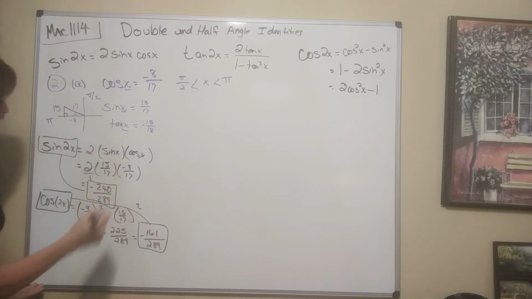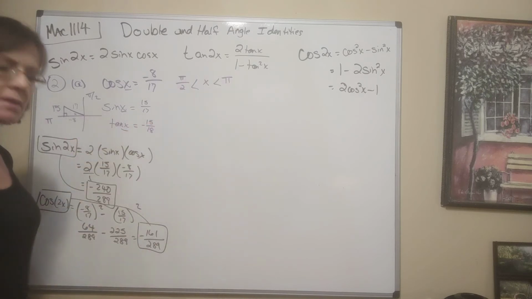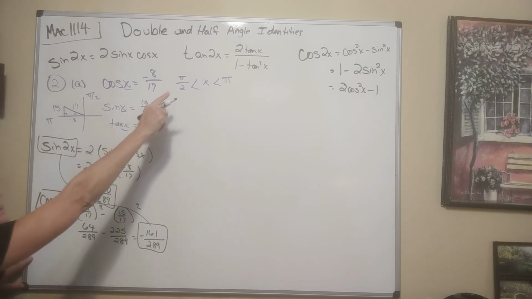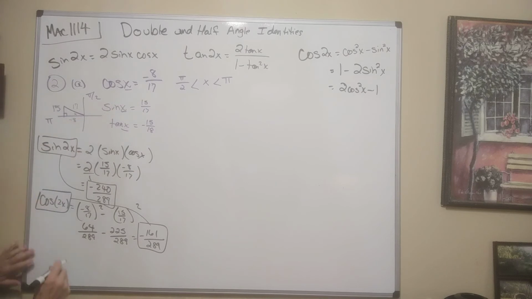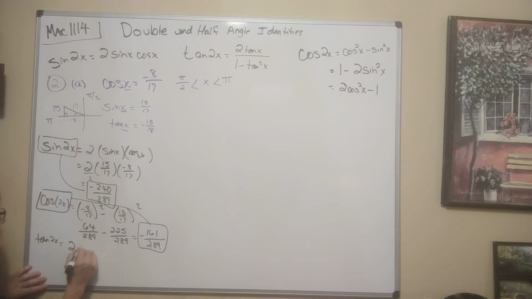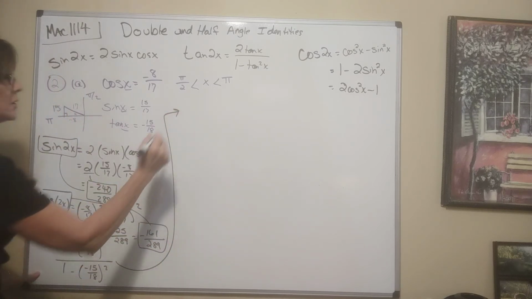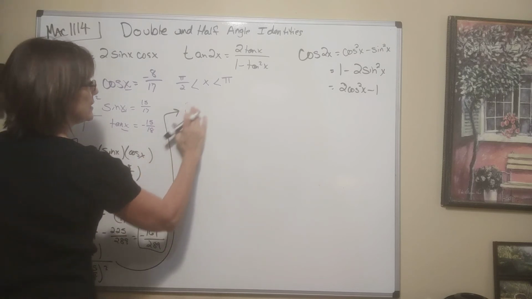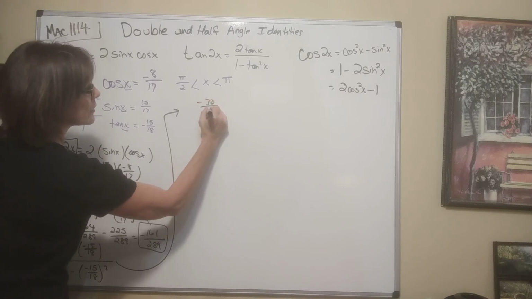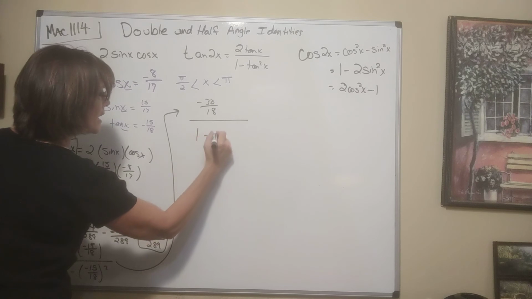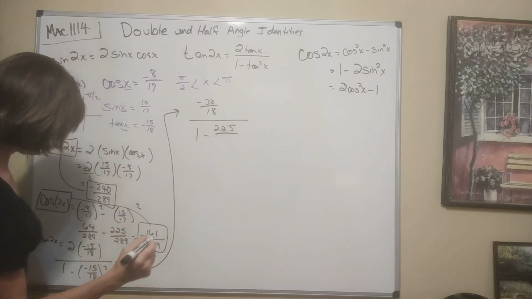All right. Now, I'm going to show you one way. There are two different ways to find the tangent of 2x. This, to me, is the easiest way. We could totally put it in that formula right there. We know what the tangent is, so I'll do it that way this time. The tangent of 2x is equal to 2 times the tangent of x over 1 minus the tangent squared of x. What's the tangent of x? Negative 15 over 8. All right, this is equal to 2 times negative 15 over 8. That's really going to be negative 30 over 8 divided by 1 minus 225 over, what is that going to be?